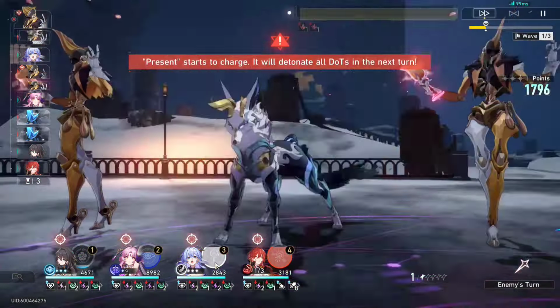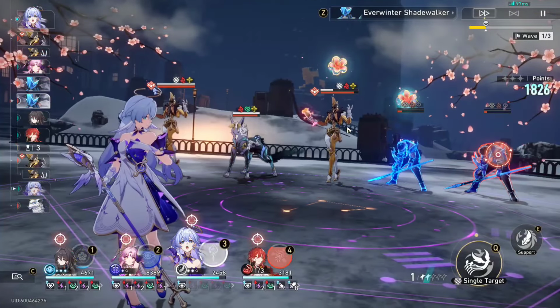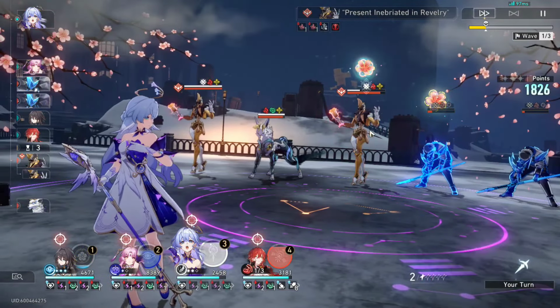And that Light Cone is pretty solid if you manage to get it, whether you buy it from the shop, lose it on your Light Cone 50/50, or just get it from the standard banner. It's a pretty solid Light Cone. But then you have other options.